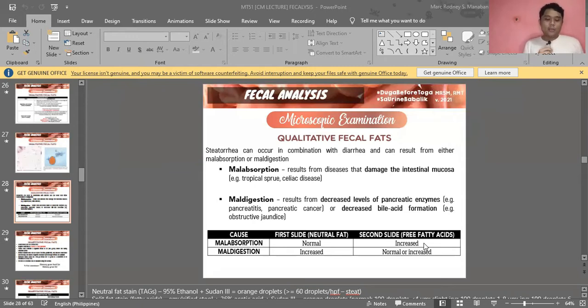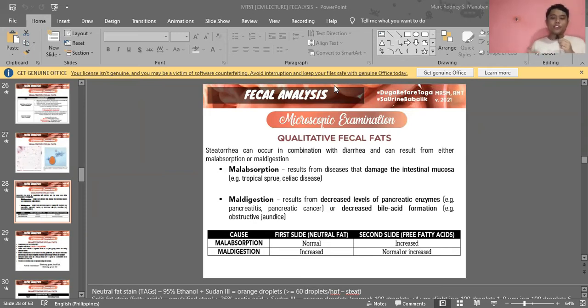Then that's malabsorption. For maldigestion, increased ang first slide, neutral fats, because again, possibly na wala na lipase or enzymes coming from the pancreas. Kaya na may pancreatic insufficiency or sa bile acids ba mismo. So increased. And for second slide, pwede siyang normal or increased. Because again, remember that those enzymes secreted by the pancreas and the gallbladder, and the bile rather, or mga substances found sa bile, in some part they can also digest the free fatty acids. Okay, so basta take note lang asa sila mag-differ sa first slide. Okay, so first slide normal gani kay ang result malabsorption, pero kung increase na gani maldigestion.